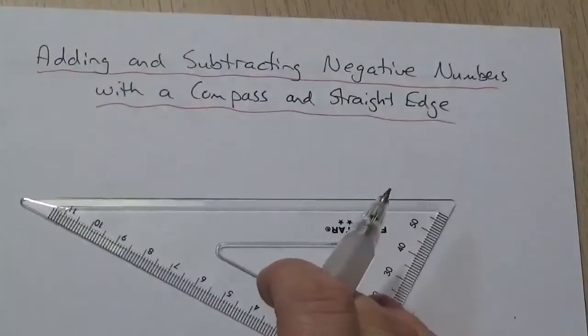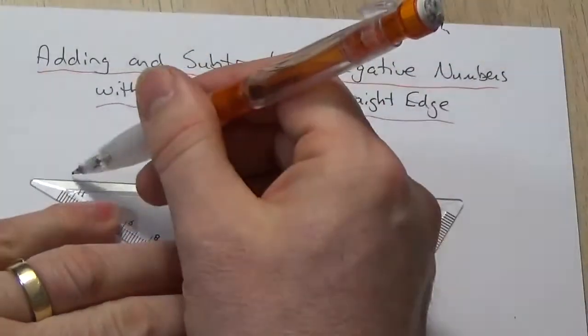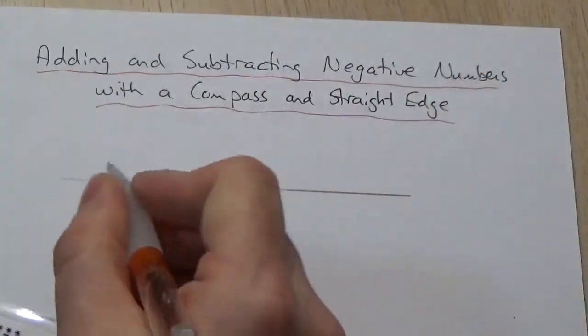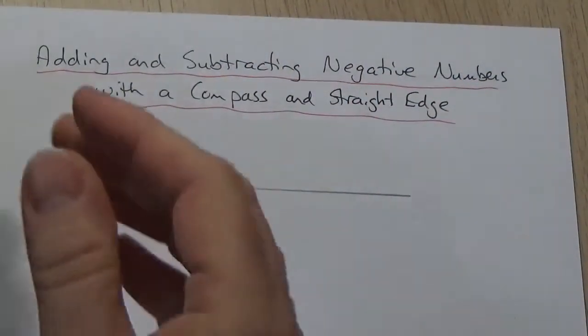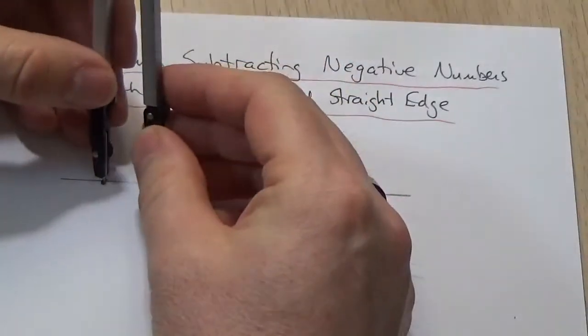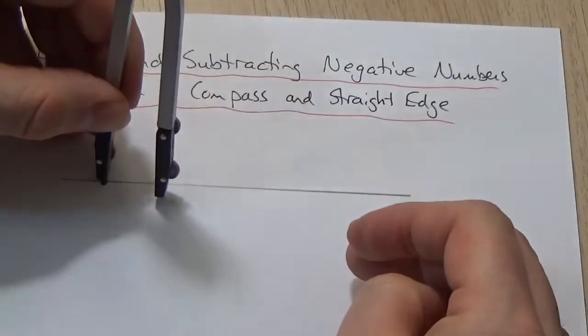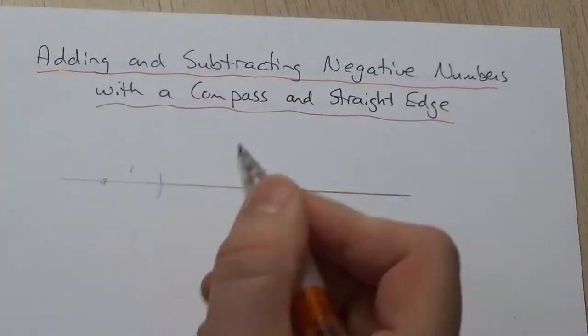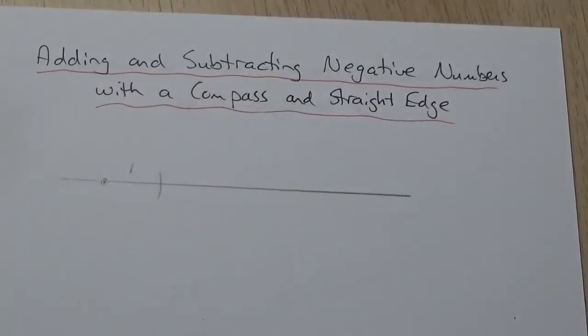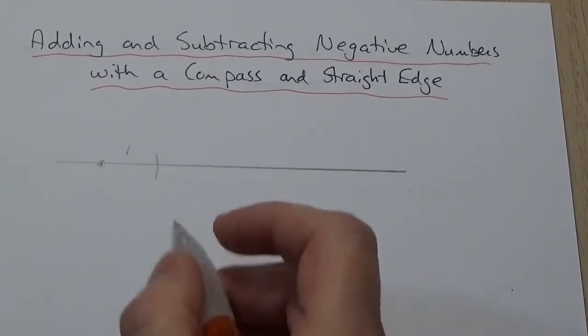Okay? So now I'm going to draw a line segment right there. I'm going to make a little dot right there, and I'm going to start off by making my 1. Because remember, all the math we're doing here is kind of a comparative sort of thing. So that length right there is going to be my 1.